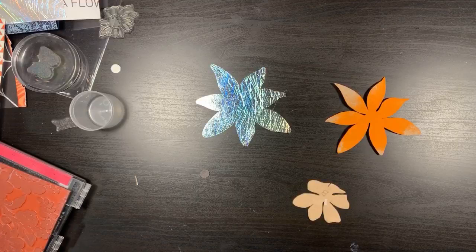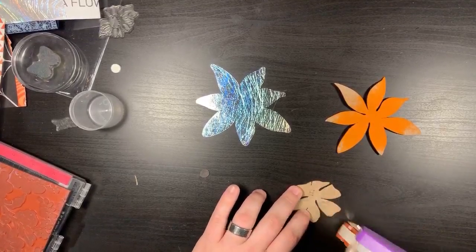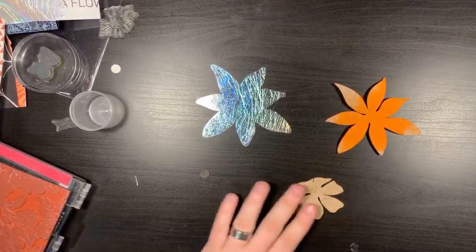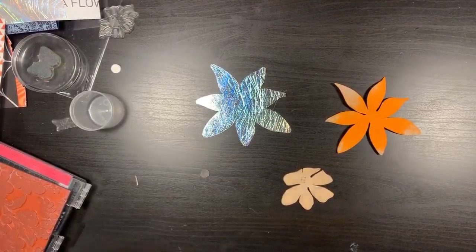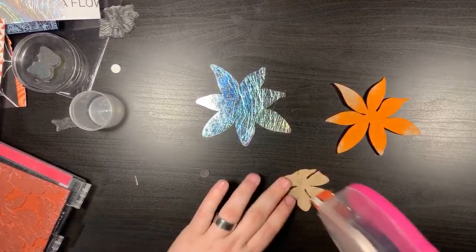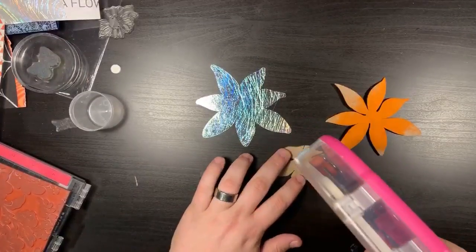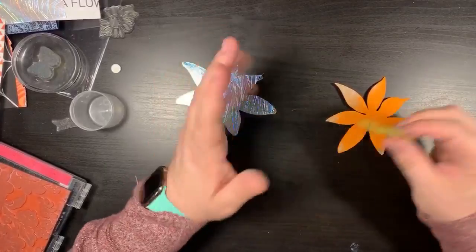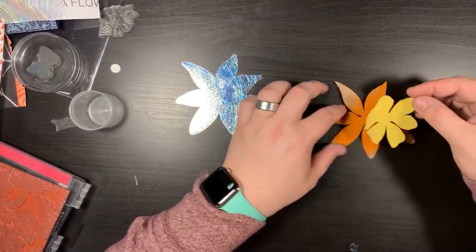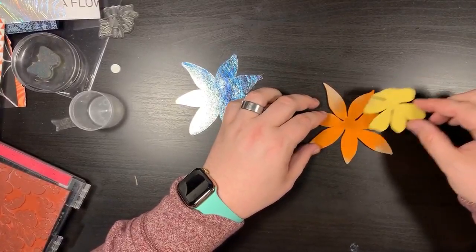All right, let's use our ATG. ATG has never failed me, I can tell you that much. Well, this one doesn't have the tape on it. My goodness gracious. You would think that we had a paper craft company here, wouldn't you? There we go, that one has it. The only paper craft company in the country that I can't find it, I think it's because it's all sold out. All of it is gone. All right, so now let's go ahead and pop this baby on.